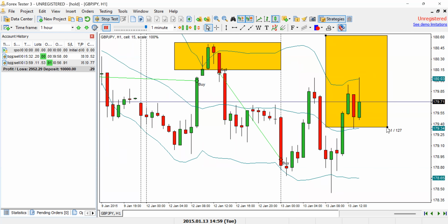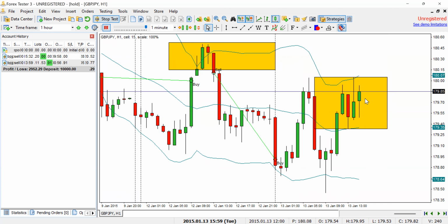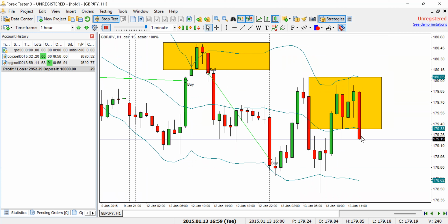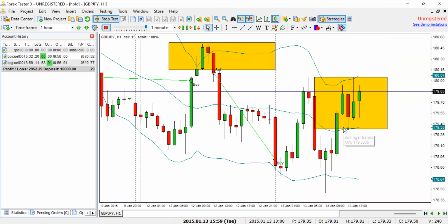We are speaking too much, and I'm not being able to concentrate as much. But I want you guys to see this, right? You have this touch of the Bollinger Band. Let me go back a few candles. Touch of the Bollinger Band. It seems there's a rejection after this candle, right? You can see this candle comes out of the band.